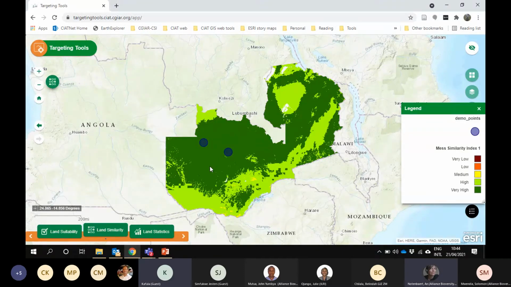The tool in itself is as accurate as the data that you are using. So what John is using now are global layers. Those give you certain patterns, but once you zoom in too much, you would lose quite a little bit of accuracy. So it will depend. If you work in a certain region, I would advise that you look for the best data sets available and upload them to the system.